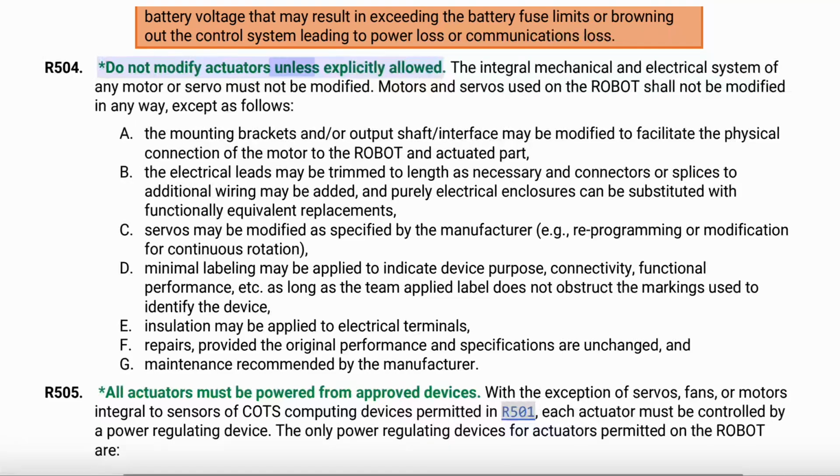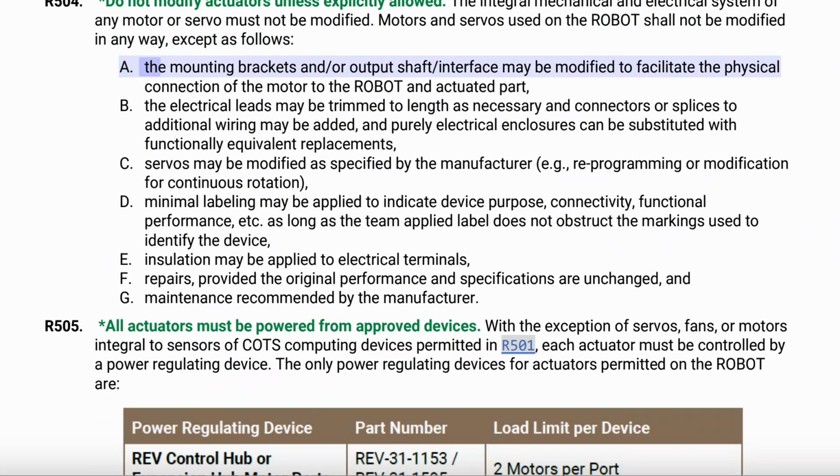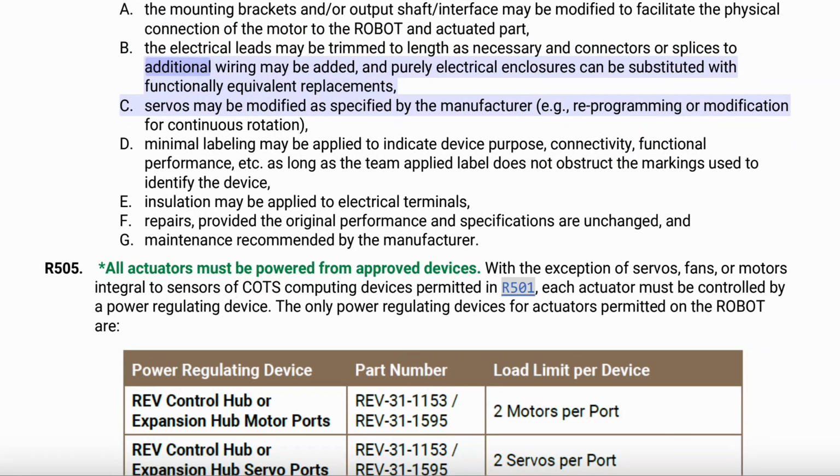R504. Do not modify actuators unless explicitly allowed. The integral mechanical and electrical system of any motor or servo must not be modified. Motors and servos used on the robot shall not be modified in any way, except as follows. A. The mounting brackets and/or output shaft interface may be modified to facilitate the physical connection of the motor to the robot and actuated part. B. The electrical leads may be trimmed to length as necessary and connectors or splices added. Additional wiring may be added, and purely electrical enclosures can be substituted with functionally equivalent replacements.